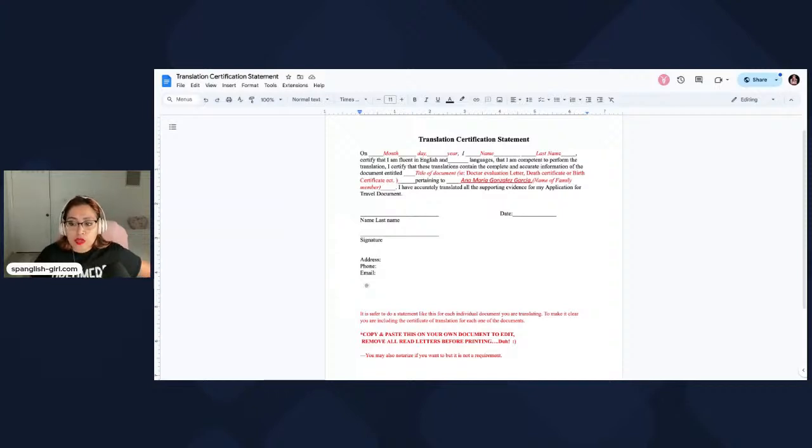So just to get this clear, we also have to translate the medical evaluations. Jessica, just to get this clear for everyone here, every single thing that is not in English must be accompanied by a translation in English in order to be submitted to USCIS. And that's not just for Advance Parole. That's for everything we submit to them, okay? So yes, the certificates, the constancia médica, the doctor's evaluation, if you have any document that you're going to be submitting in any other language, it has to have a translation, because if not, your package will get returned, okay? It's not even a maybe. It will get returned. They're very big on that, okay?